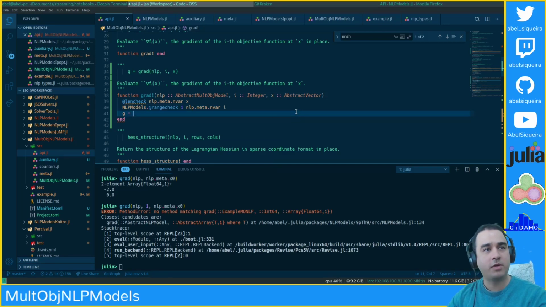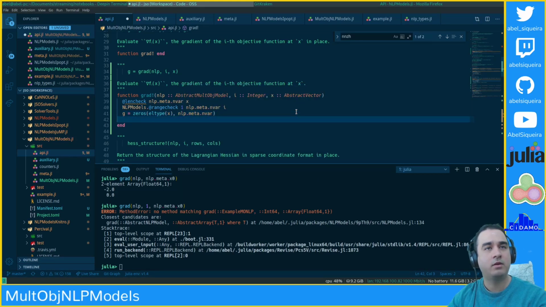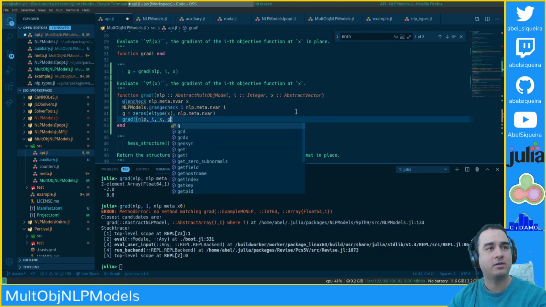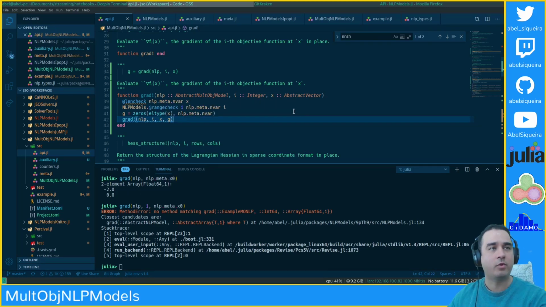So I'm gonna create the memory here, zeros of type x, NLP meta nvar, and I'm gonna call grad! NLP i x g. So that's how it works. I create the memory and call the method.